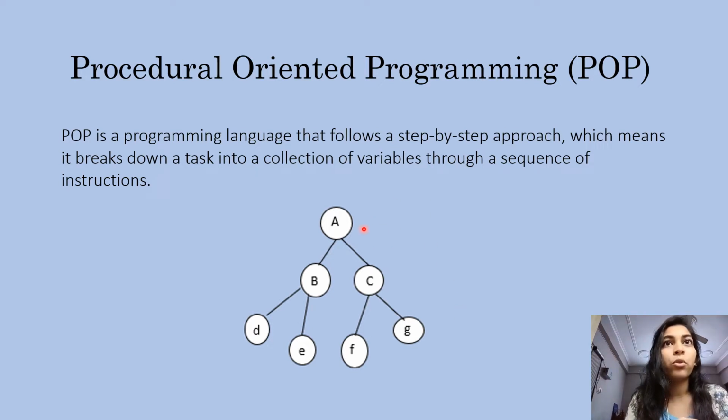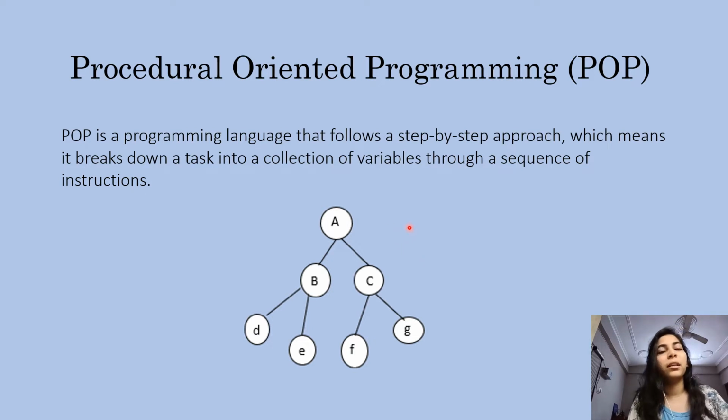Alright, so the main program is divided into two small parts based on functions. We'll see what functions are, but for now, just understand that the main program is divided into two parts based on functions and is treated as separate programs. So your A is divided and B and C are treated as separate smaller programs. A bigger problem is divided into two smaller problems. This is just an example. Please don't treat my words as gospel, okay? We'll understand this in very layman language here, okay?